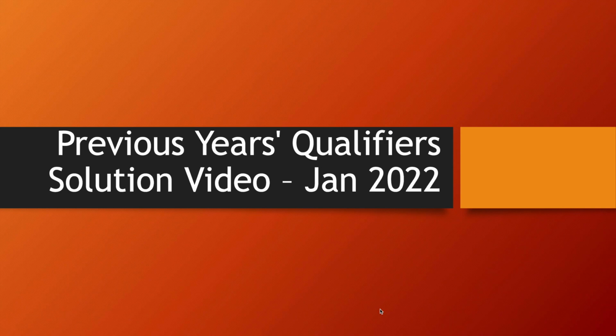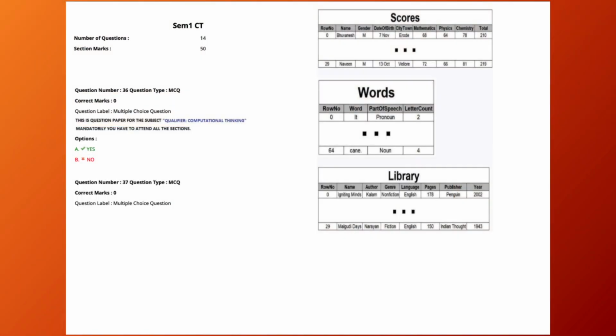So I'm just going to give you a brief layout of what the questions are going to look like. In the next slide, you're going to see what the next question is going to look like. So here you see that your CP question paper is going to start like this. It's going to be a continuation of your previous section, which may be any of the other three subjects of maths, English, or even statistics.